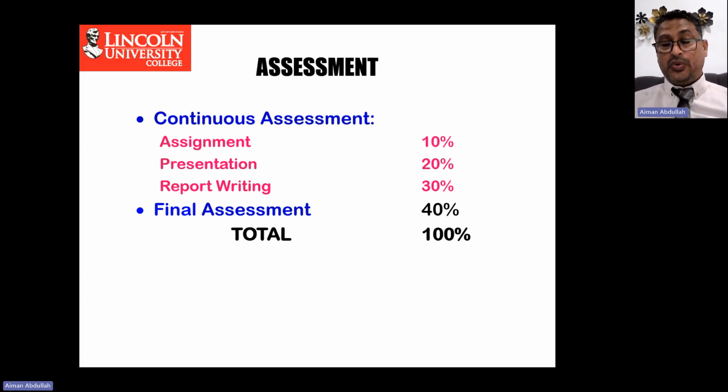You will have to deliver a whole plan, and based on that, we will evaluate the plan and give you the assessment. The weight for this final assessment is 40%, so the total is 100%.